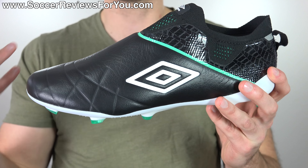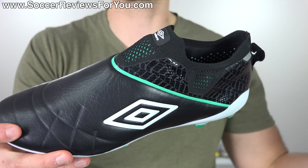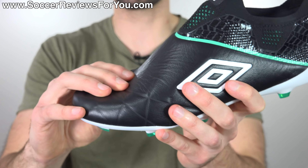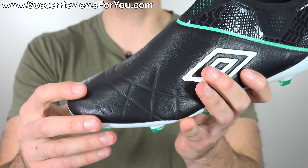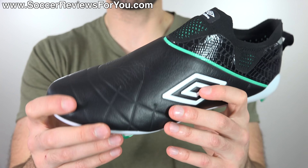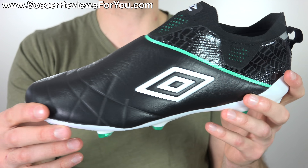Moving on to the upper, it's made up of two main visible components: the kangaroo leather and what they're calling an engineered knitted upper, basically their equivalent of Flyknit or Primeknit. It's a little deceptive because the leather — pretty self-explanatory — you expect it to be soft. It's not one of those leather uppers that are almost melting how soft they are. This definitely has some structure and will soften up as you wear them in. It feels like a pretty normal kangaroo leather upper spanning the entirety of the midfoot and across the top of the foot.